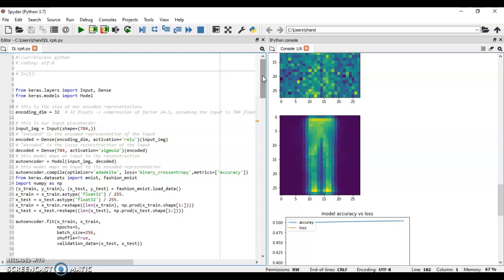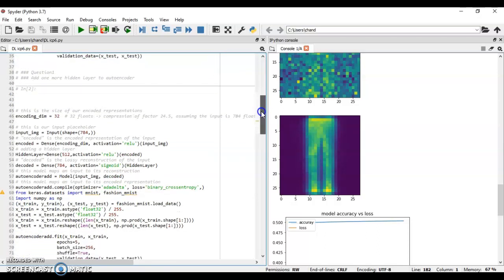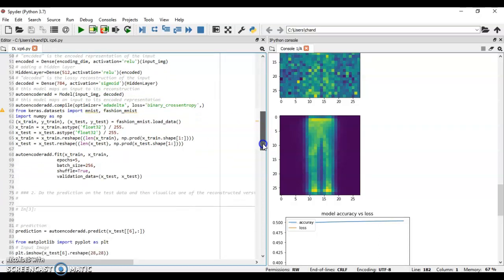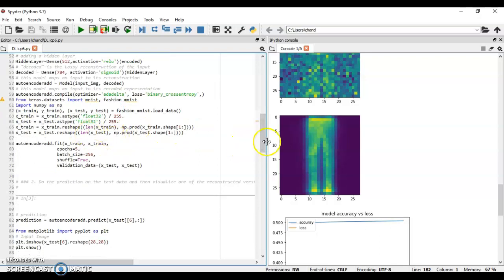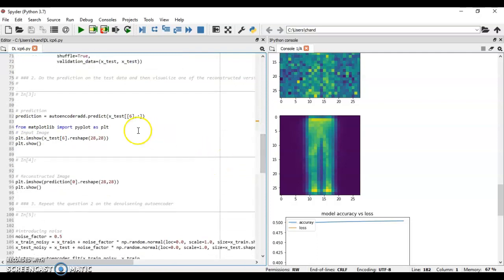After that, split the data into training and testing data and give the dimensions to it. And also you can change the encoding dimension later on and try for the same image again by adding the hidden layers. And after that, the same process is repeated again. And after that, the prediction is calculated using the auto encoder model. And after that, we will plot both the accuracy and loss for both the data after doing the auto encoding.